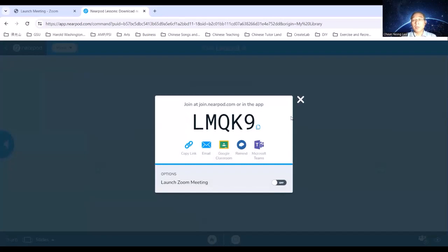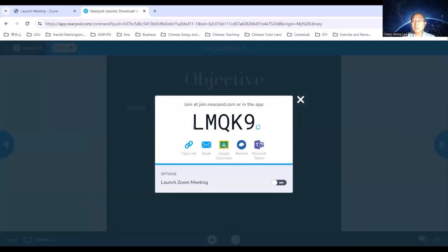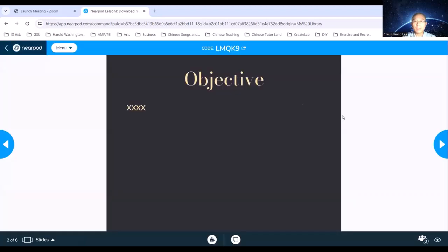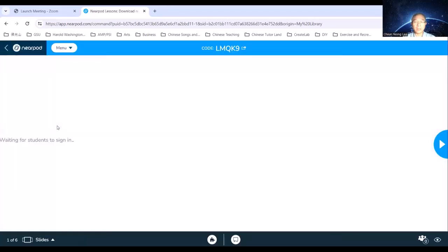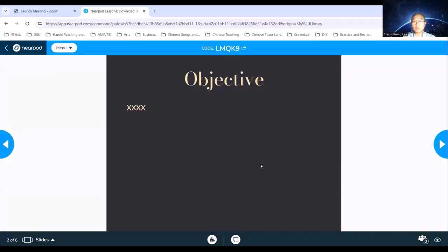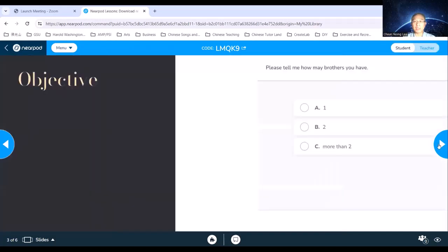Then you have them go to the Nearpod website, log in as students, and you give them the passcode. Once they log in as a student with the passcode, they can access the lesson. And when they log in, you will see the students' names on the list here. And you guide them, at the same time, to go to each slide, each activity.